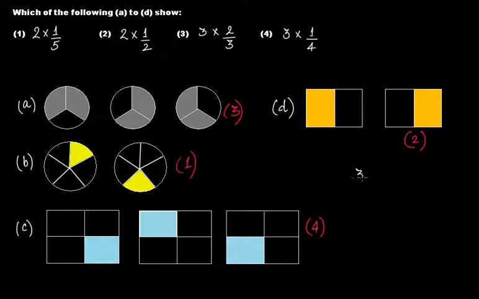This is 3 times 1 divided by 4. You have to look at the figure which has been actually divided into 4 equal parts and one part should be shaded so that you can get the fraction 1 by 4. So this figure has actually been divided into 4 equal parts. One part is shaded. Same for this figure, same for this figure. So it tells you the fraction 1 by 4. You should have 3 such 1 by 4. So 1 1 by 4, 2 1 by 4 and 3 1 by 4. So this is for the fourth one. Okay.